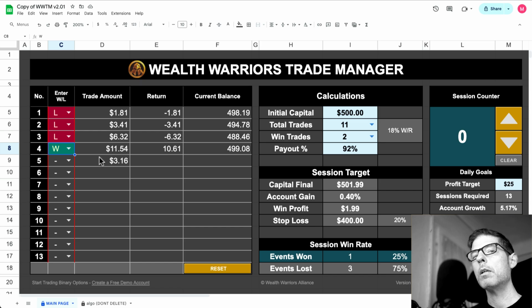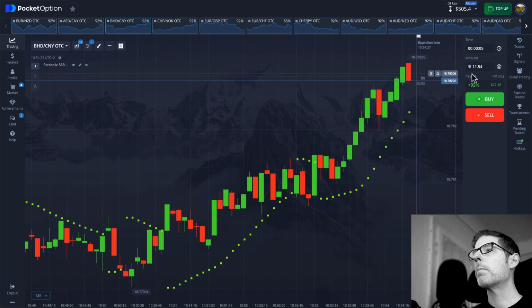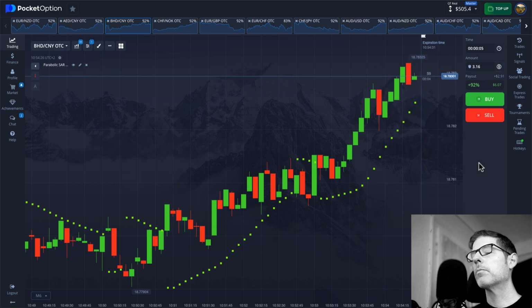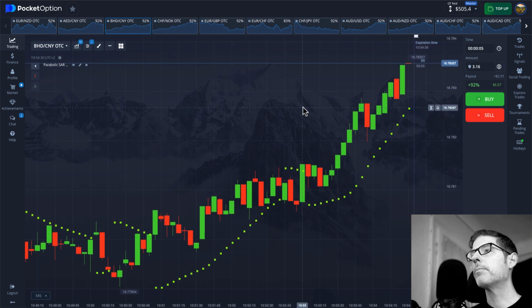You would have probably still been using larger trade amounts to make up for losses. And that's something you simply do not have to do with the trade manager. So let's enter the next amount, which is 316. Great. Now we're ready to take on another setup.